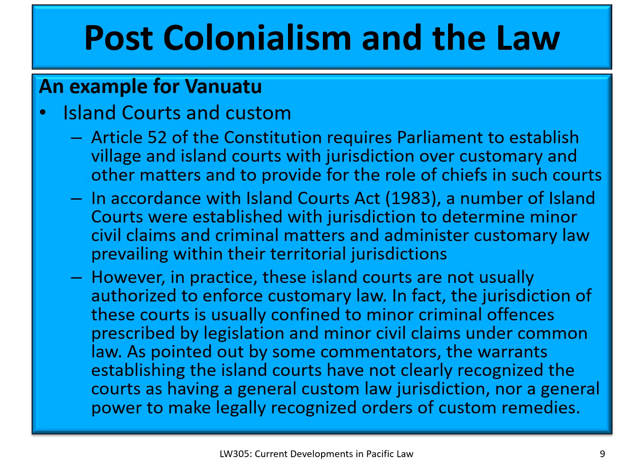This slide shows us a different part of the paradigm for post-colonialism in Vanuatu. The problem that island courts have not been empowered with their full jurisdiction under Section 52 of the Constitution is a problem that is clearly post-colonial in origin. There were no island courts previously. Well, maybe there were some under the joint French-English colonial system. I'm not too sure. But even if it were, that would be a problem that is colonial in origin.